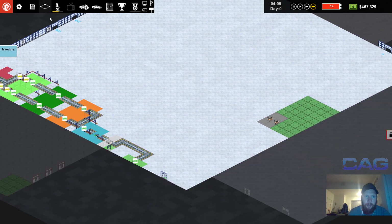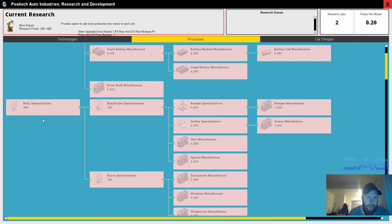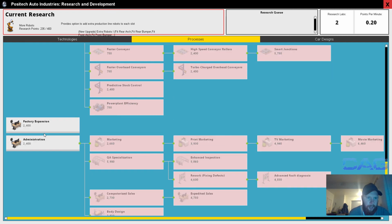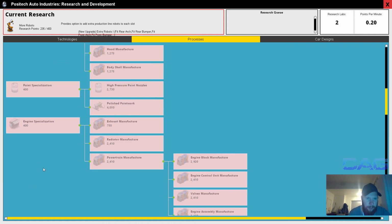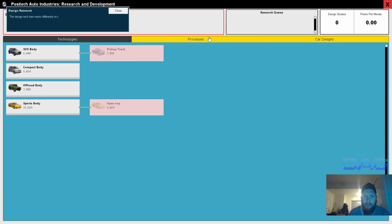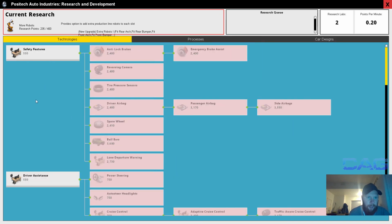And once we've researched the robots, we can add that to the queue right away. I want to go straight for the chassis and body specializations, all the specializations down here. Now that requires some research of some sort. But what does it require? There was a way to see that. I do remember this. Oh, there's been a change here. No, there hasn't. The car design has just ended up in the same area. Gotcha. Technology, maybe?